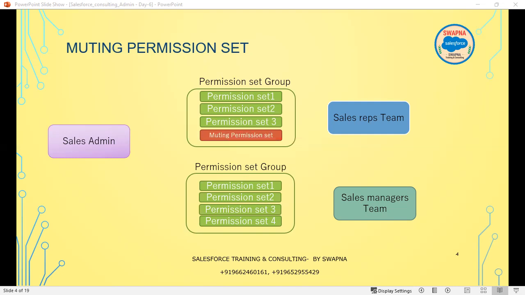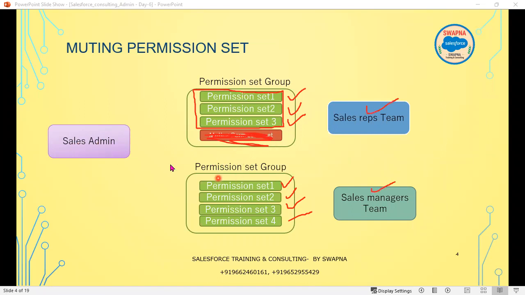So they have created two different permission sets. So the sales representative has permission set 1, permission set 2, permission set 3. And sales manager has permission set 1, permission set 2, 3, and 4. If you observe this, the first three permission sets are shared with the sales representative team and sales manager team.